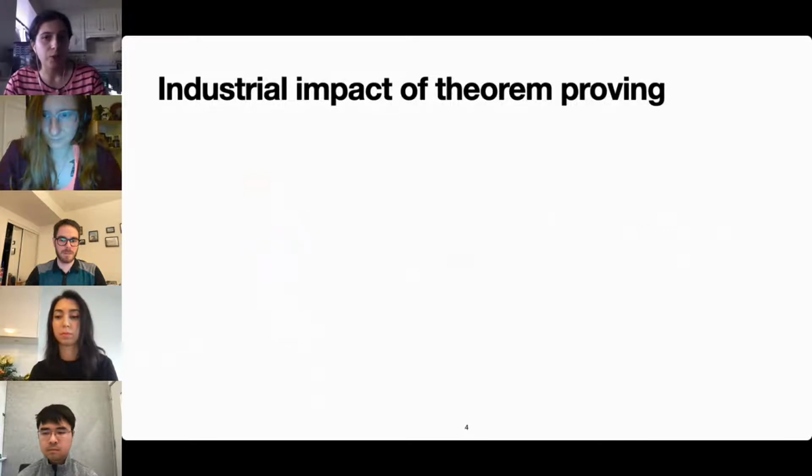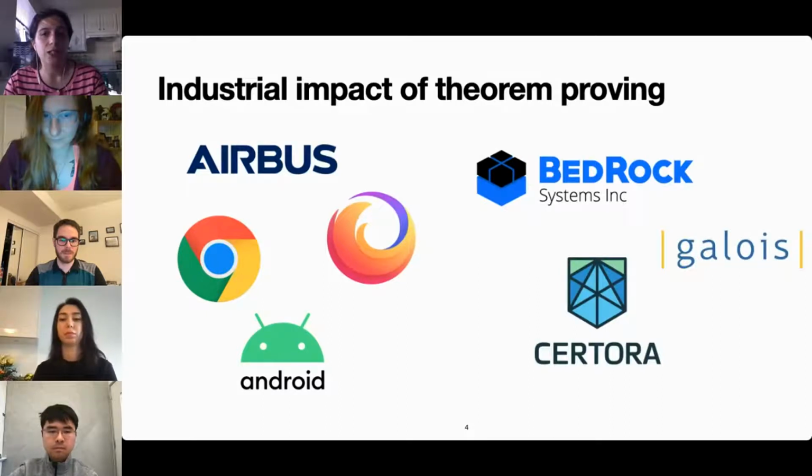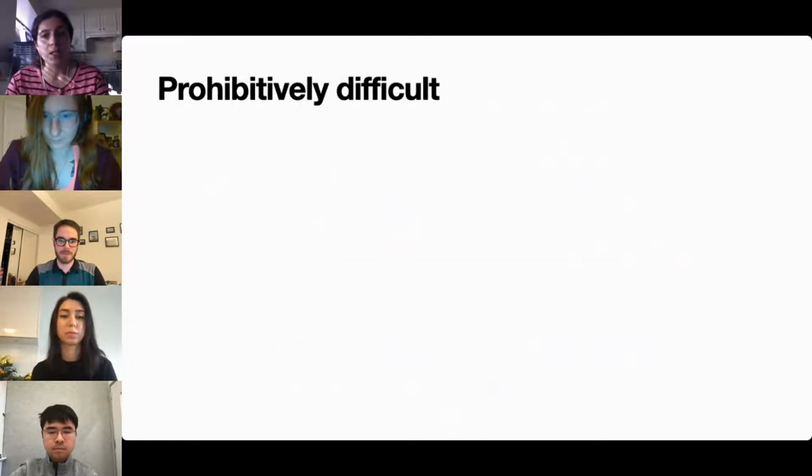These interactive theorem provers have already had a significant impact on industry, from using formally verified compilers and cryptographic libraries to building formally verified solutions offered as a service for clients, providing tools for users to detect vulnerabilities. These are some companies that have been using interactive theorem provers to ensure safety and improve performance of systems. Still, even with the help of interactive theorem provers, the effort required is often prohibitive.